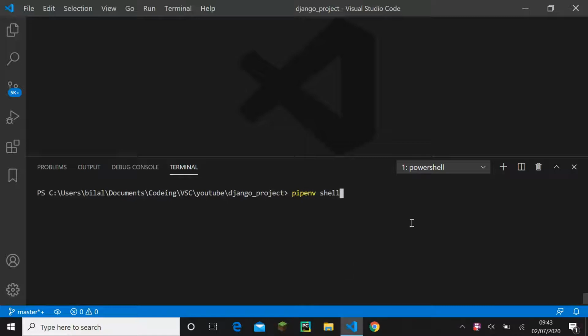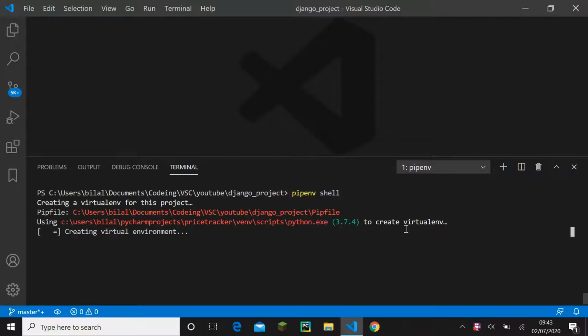Now what this does is, you can see here it's PowerShell, meaning it's the global CMD. When we do this, it'll take us into a, what do you call it, a virtual environment. This is going to take a while for you. It's going to take a while for me. So if mine finishes before yours, make sure to pause the video.